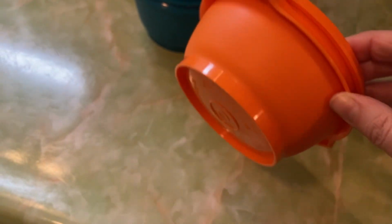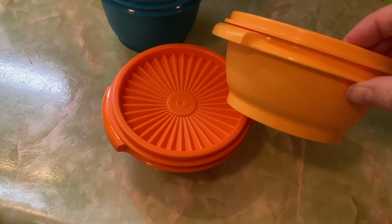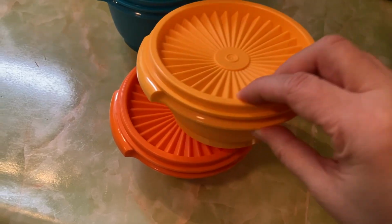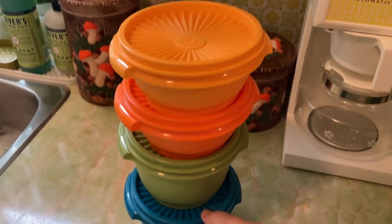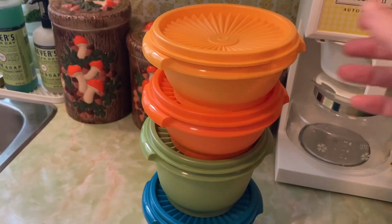But I think the best way I could describe them is they're like the vintage colors, but maybe a little bit brighter, more saturated, maybe might be the best way to describe it. But these are so nostalgic, especially the lids.